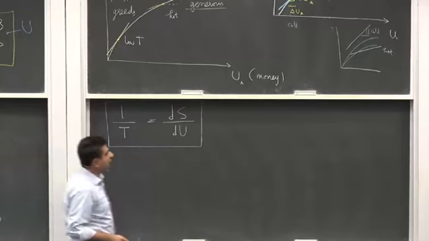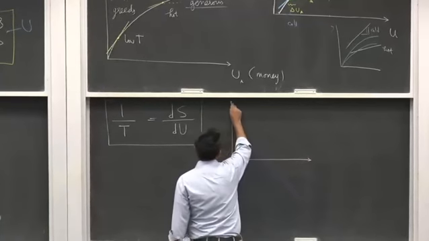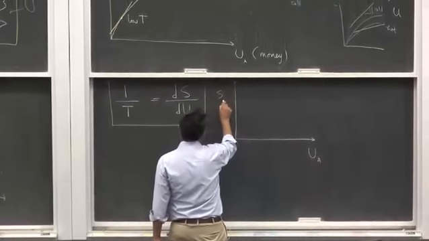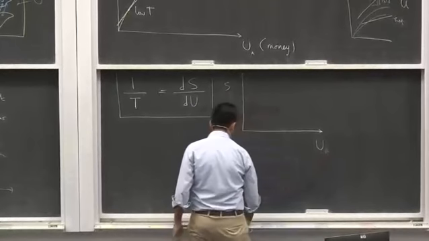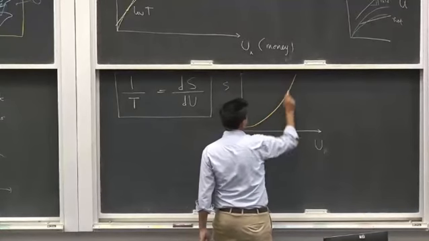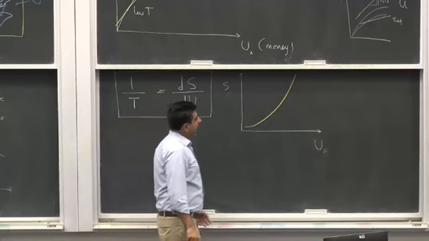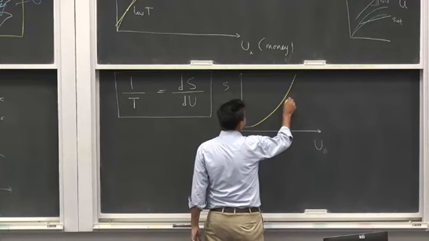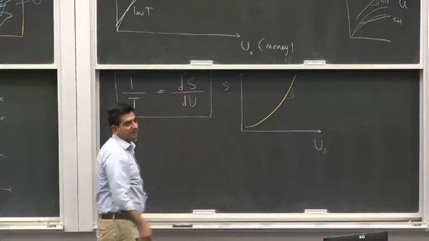You can also have stranger objects in the universe. An object which is a miserly object, whose entropy is a convex function. So for this object, what's going to happen is, if you lose your energy by a little bit, the entropy goes down by a large factor. Your happiness drops by a large amount.